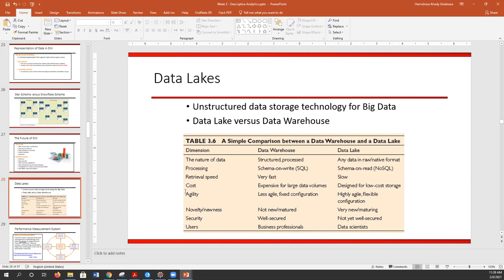Data warehouse is a kind of mature technology. It's been more than 20 years that most companies are working with it, but data lakes are pretty new. Since data warehouses are for day-to-day transactions, they should be designed very secure, but this is not the case for data lakes. The users of data warehouses could be business professionals or even data scientists, because they can do some prediction and analysis, but data lakes are mostly for data scientists. Maybe they can do some analytical processes over historical data. They can reach the data lake.